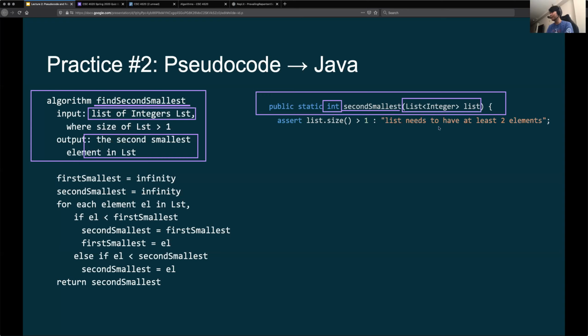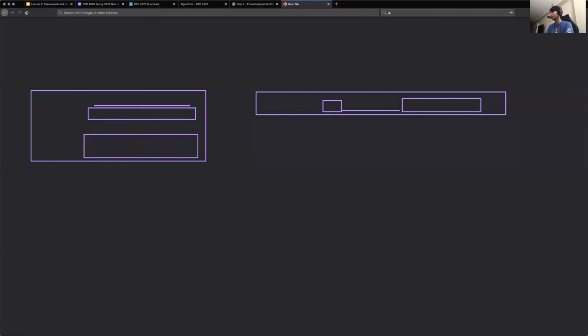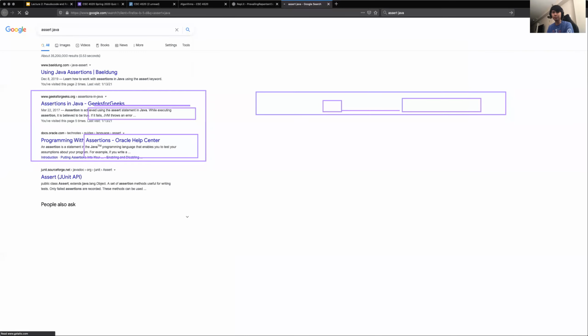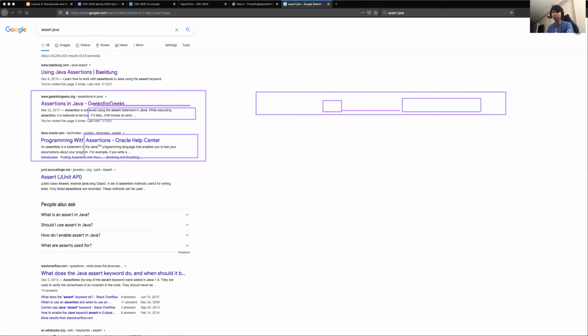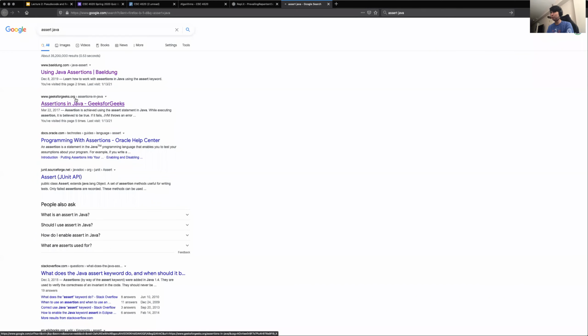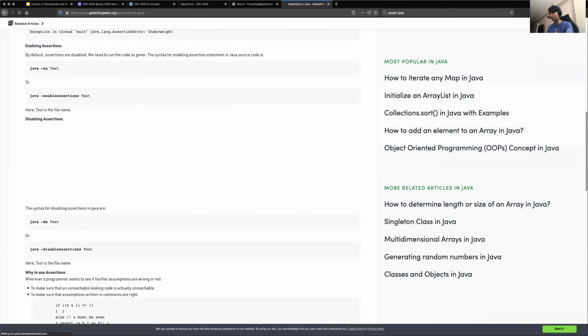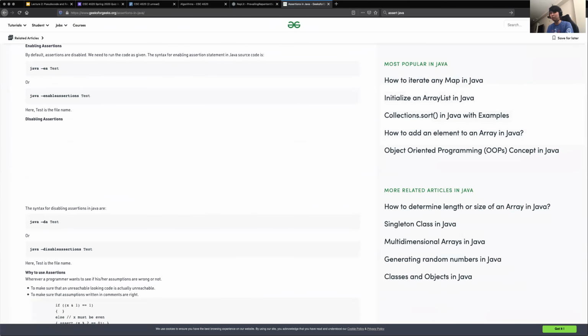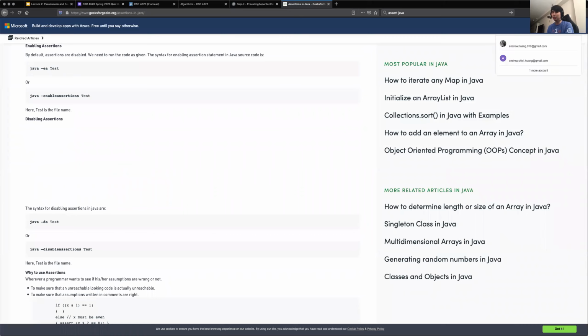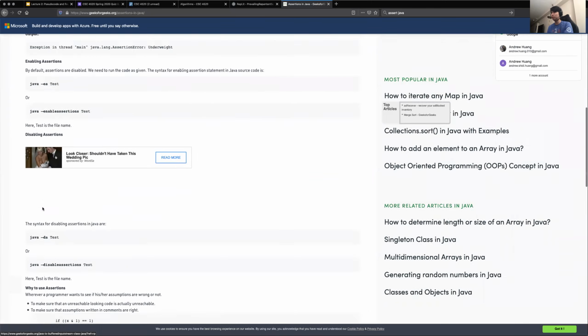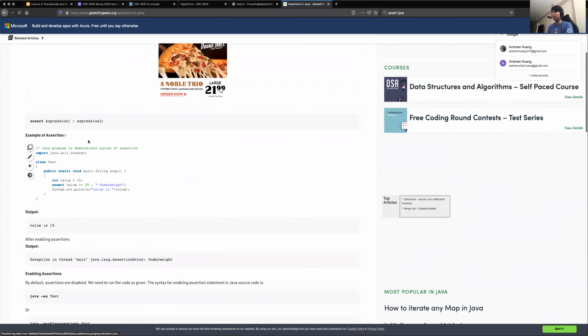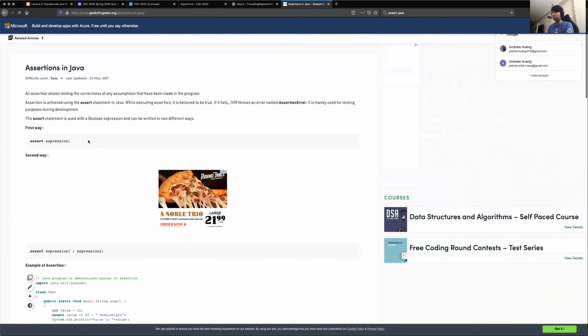Now, I'm not going to explain this in detail. What I need you to do is type "assert Java" into Google. And then if you look at the first or the second link in Google, you'll get a really good answer for how asserts work, right? If you're stuck on Java stuff, I do need you to proactively learn on your own. Don't expect the TAs to be able to explain every single thing. We'll do our best to point you in the right direction if you're stuck, 100%. Don't take this as a sign that we won't help. We will always help no matter what.